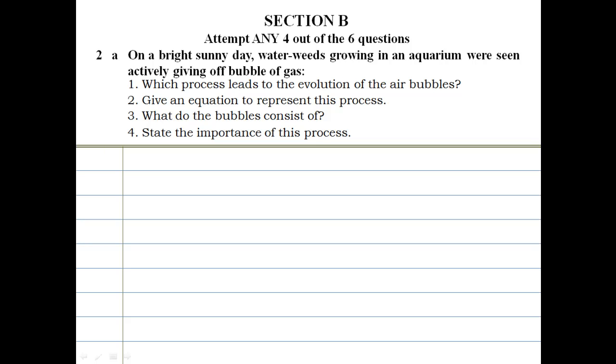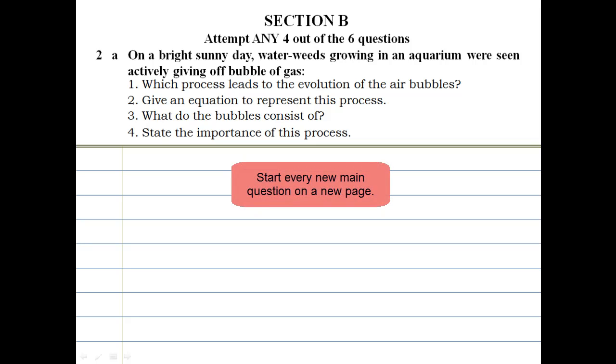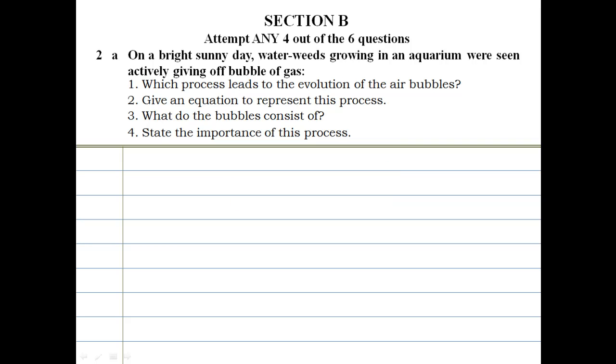Now when you start off section B, no matter where in the paper you are right now, even if you've written just 2 lines, start off section B on a new page. And from here on, every new question, now this is question number 2, when you go on to question number 3, move again to a new page. I know we talk about saving paper, but here it is more important to ensure that you present your paper in such a way that it is easy for the teacher who's correcting your paper to see where a particular question ends and the next one starts. Okay, so presentation, extremely important.